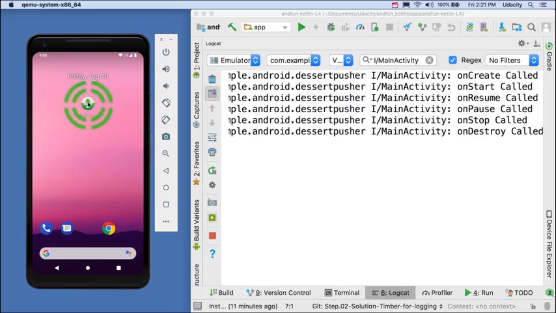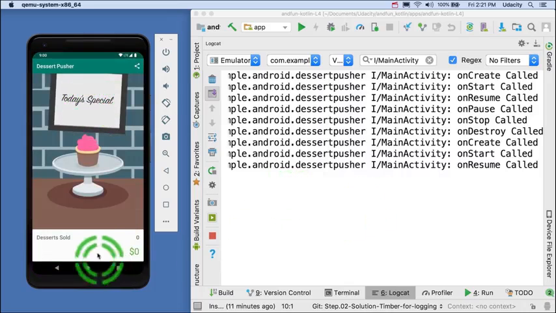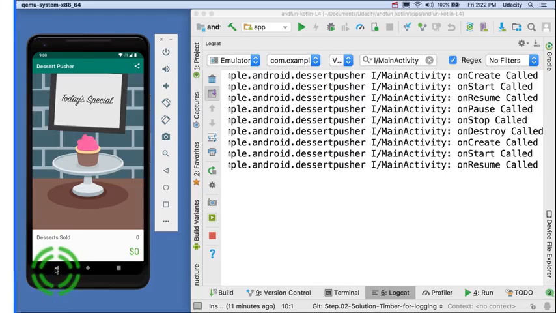And if I go ahead and open up the activity again, I see I have a fresh new activity with none of my previous game stats. The destruction of the activity happens if I press back here to navigate out. But you could also cause this behavior by manually calling the activity's finish method.